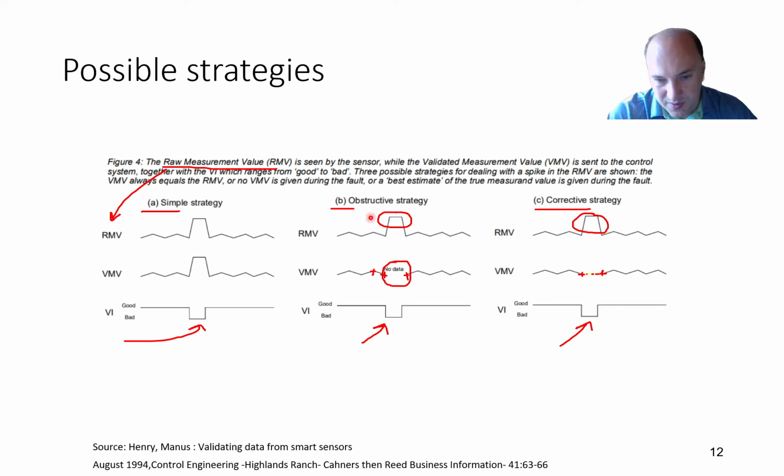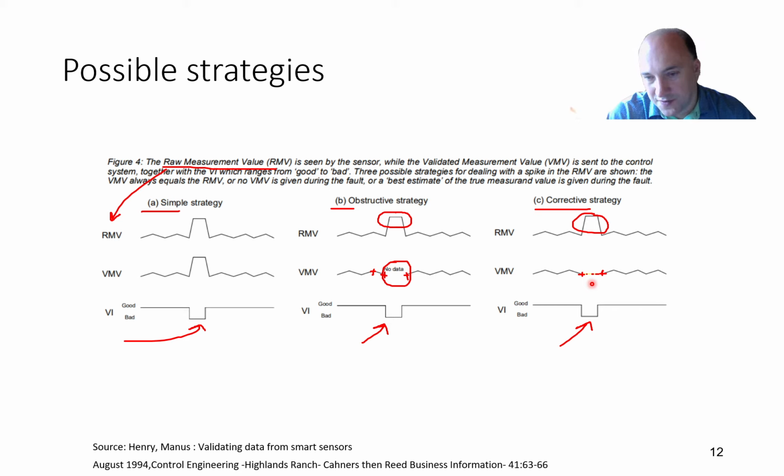The second possibility is that you detect the problem. You say this is a wrong signal, and since it's a wrong signal, I will not output any data on my output. So here I will miss some portion of my signal, and at the same time I will also signal that there is a bad signal available here. So I will not output anything, and here I will signal there's something wrong.